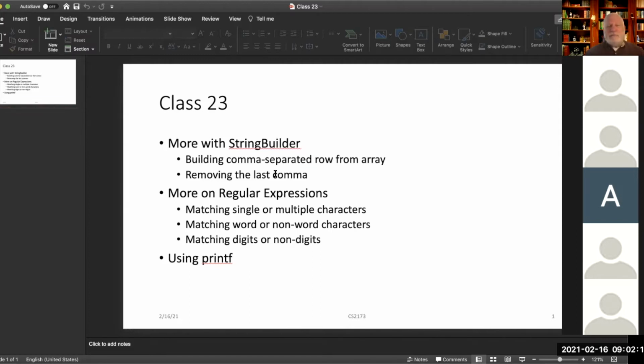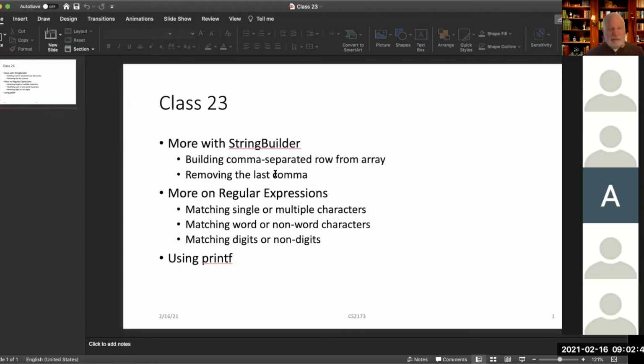Then we're going to talk a little bit more on regular expressions. We've actually been using regular expressions without completely knowing it, and regular expressions, as I'll probably mention again, is a fairly deep topic. We're just going to kind of dip our toes into it. Nevertheless, it's a very important facility to have. It's an important thing to have in your toolkit, especially if you're manipulating strings, manipulating text.